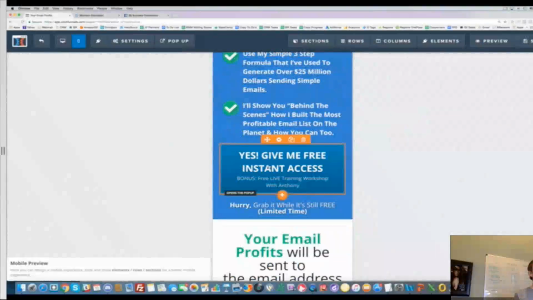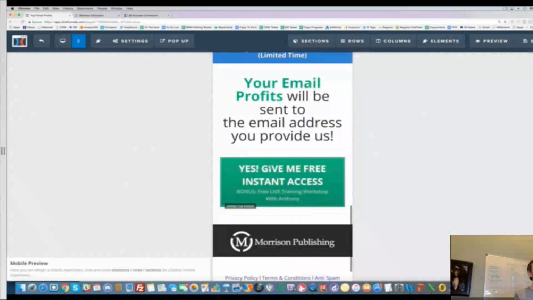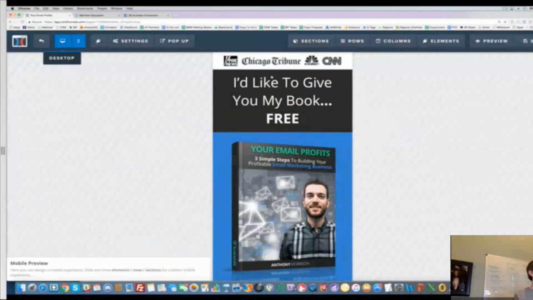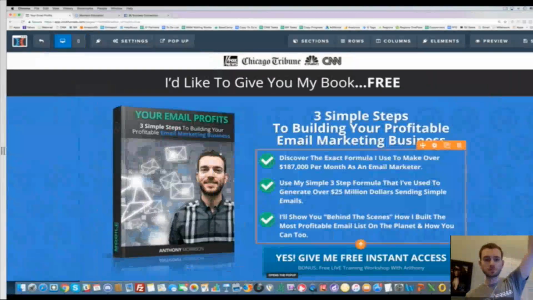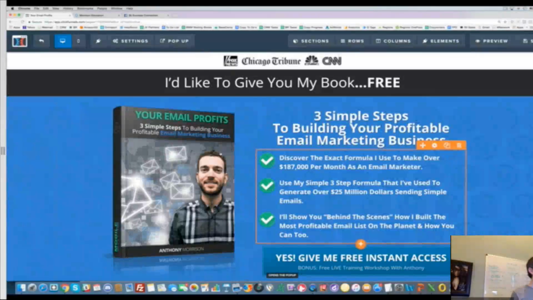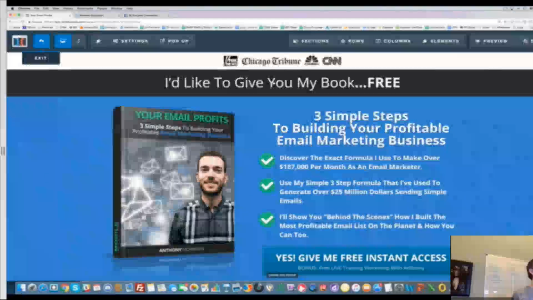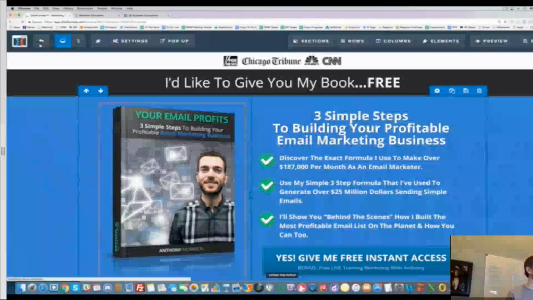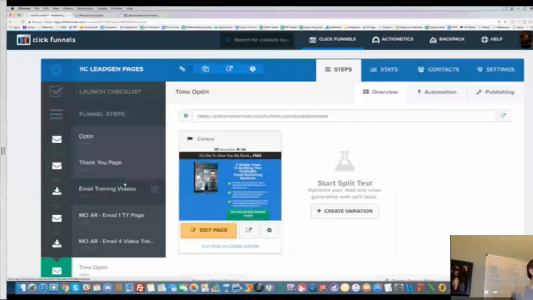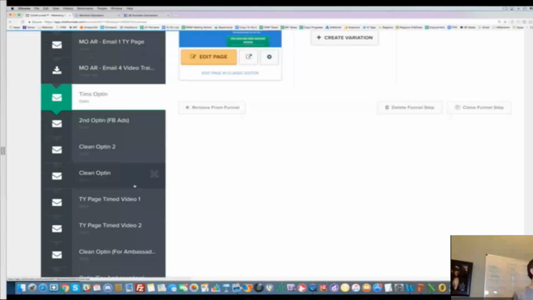How many of you would agree that that does not look as optimal for mobile as that does for desktop? Just say yes. All right, I see lots and lots of people saying yes, very good. Okay, so things that we like to do when we're trying to optimize for mobile is start to remove elements that aren't necessary.